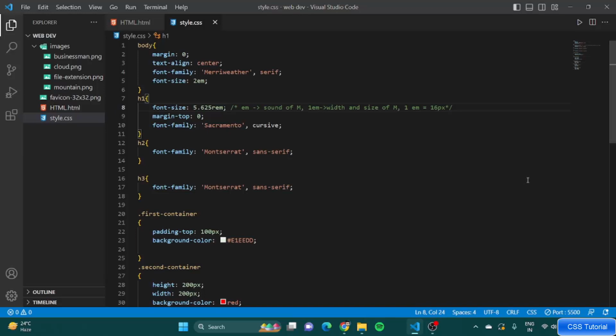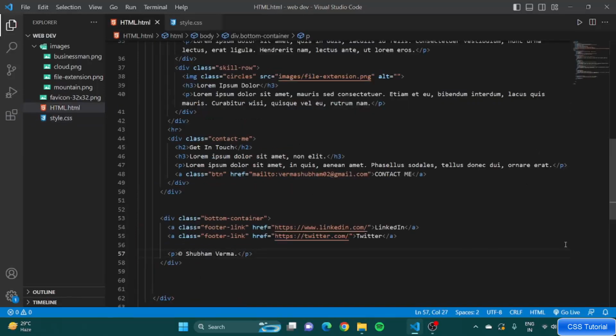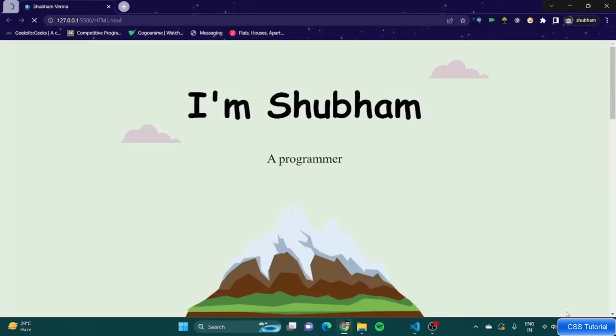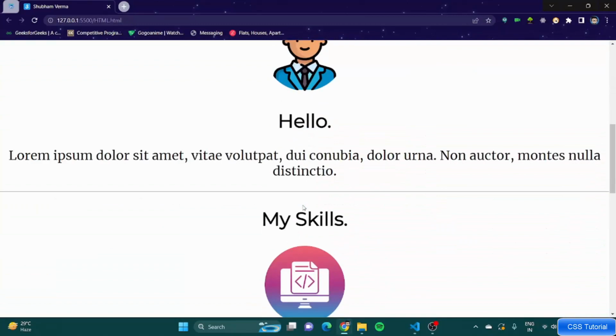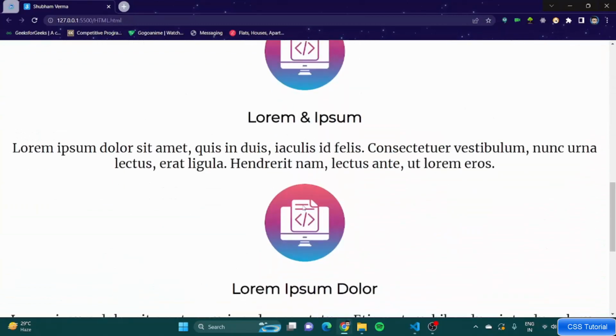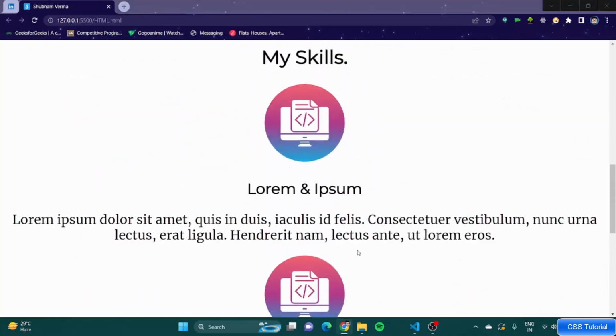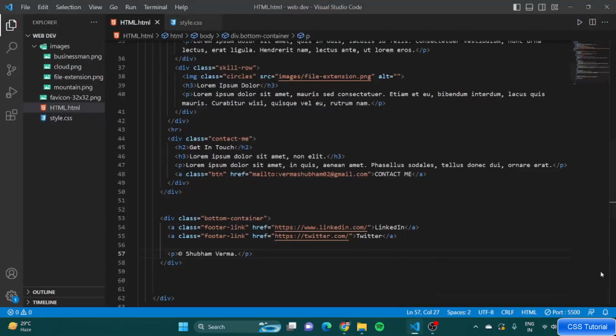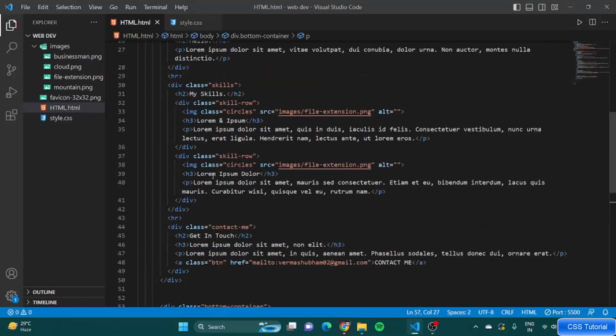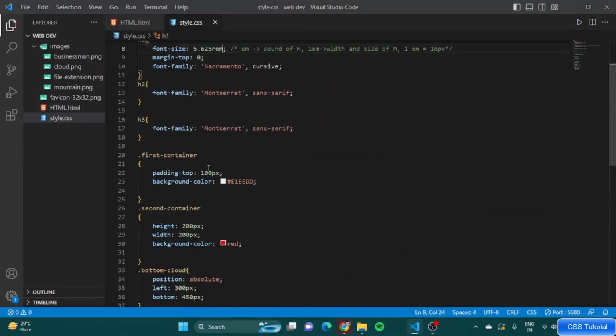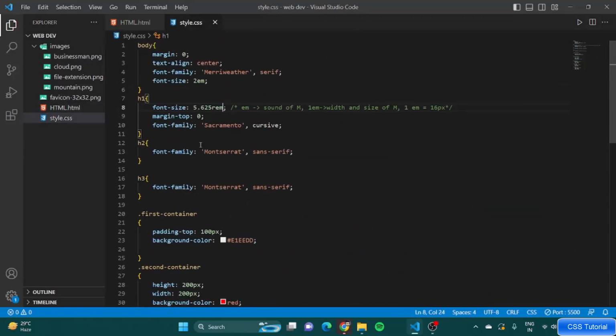So far, let's look at the website which we have created. It looks something like this, where it looks nice, right? Something I want to have here is in the body.